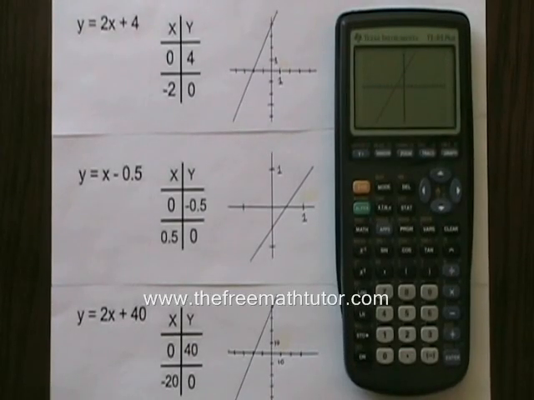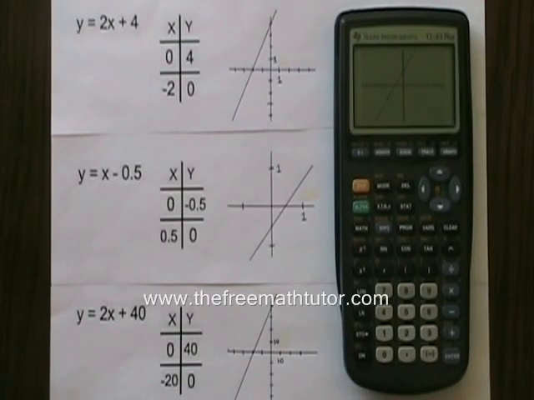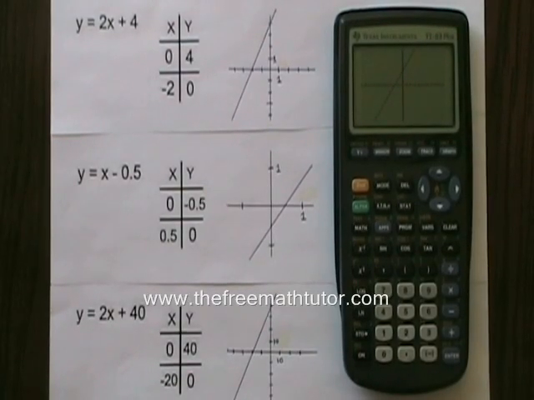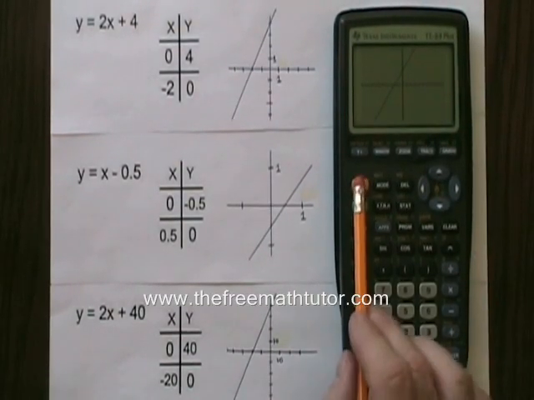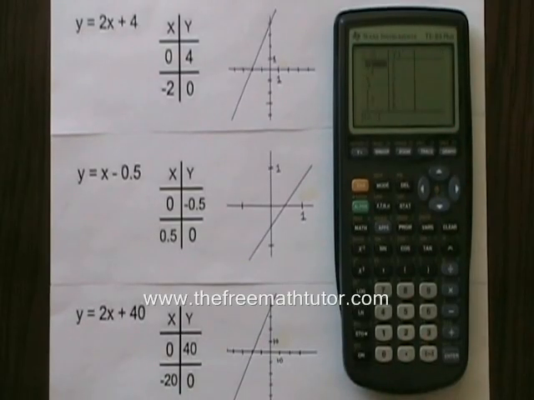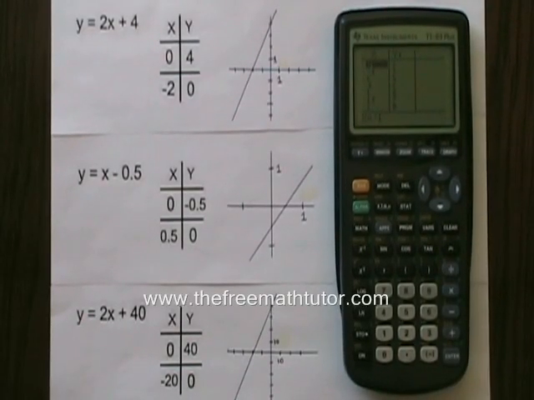I have a graph that I can see easily. I can see the x and y-intercepts distinctly. Now I would like to see a table of values for this linear equation. The word table is in yellow above the graph button, so that means if I press second graph, I can see a table of values for this equation.